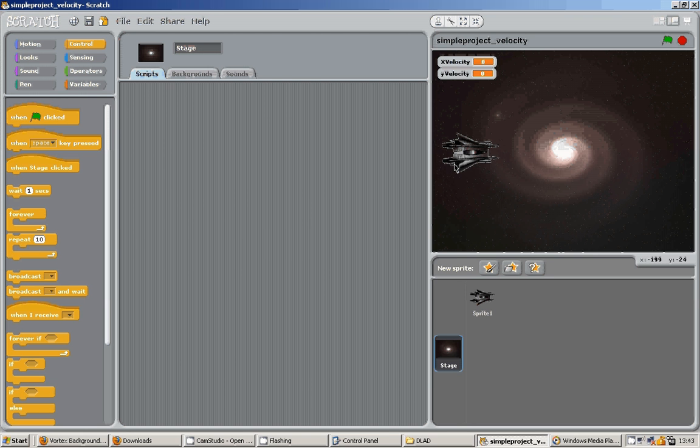And this is what it's going to look like once we've programmed it. So here we have a couple of variables at the top. And if you remember those from the last lecture, they are properties of a sprite. They're things that the sprite has. So at the moment, if we think of this like a car, the car is at rest. The car is not moving anywhere. And we can see its velocity, which is another word for speed over time. So the speed it moves at a particular moment in time is 0. So the car is not moving. In this case, the spaceship's not moving.